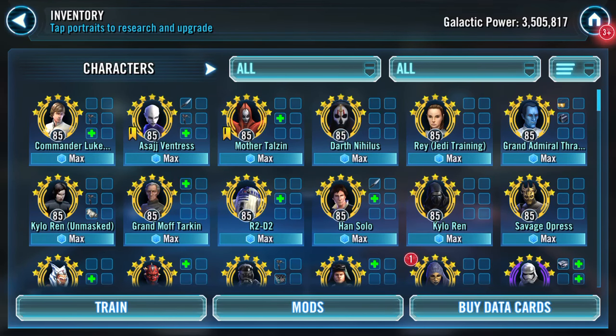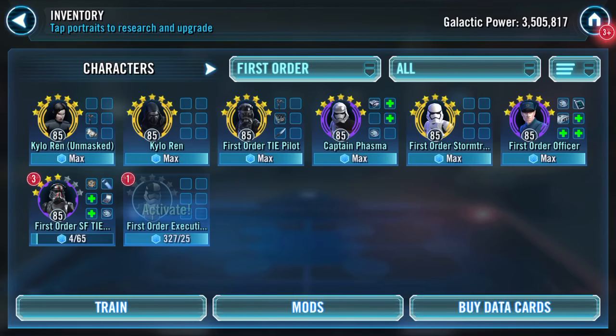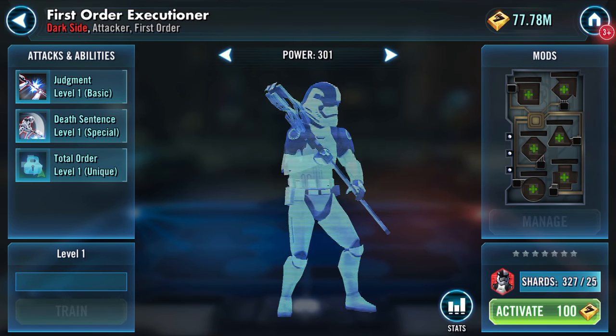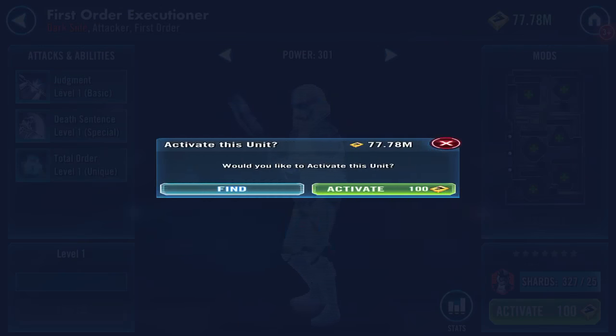Good evening. My inventory. I did a stupid thing. I need to activate my first order executioner. Let's do that.